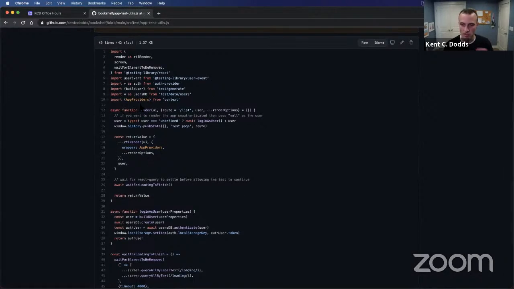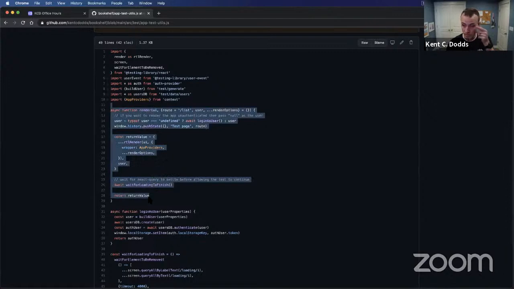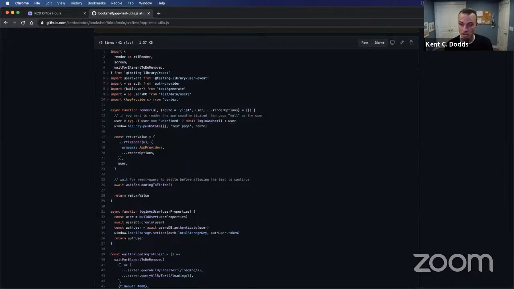So here's the custom render function for our tests in the Bookshelf app. And here one thing that we're doing is I want to assume that most of the application is only useful if you're logged in. And so the custom render function will default to logging you in as a new user. You can also pass your own user. Or if you want to, you can pass undefined and say, no, we don't have a user. So this is useful for testing login and registration pages, stuff like that. Yeah, so most of the time we have our own user.